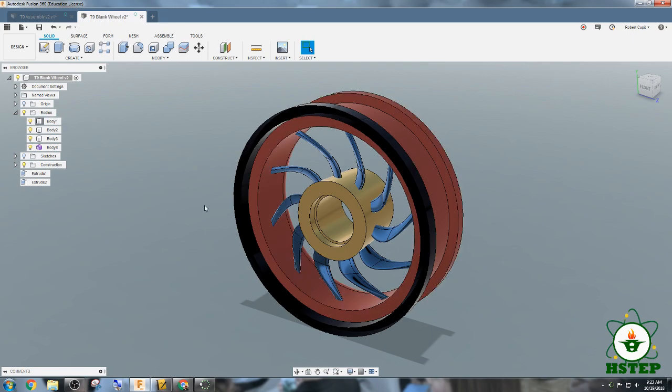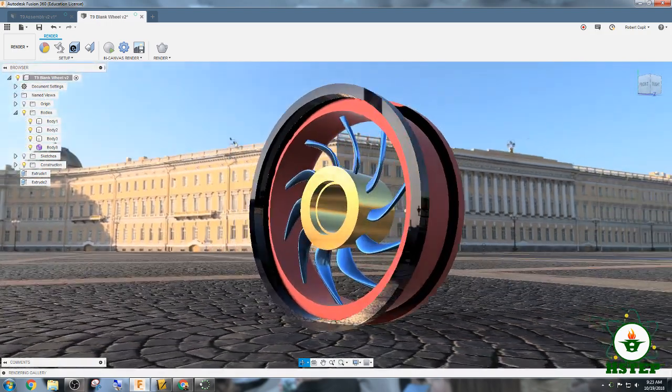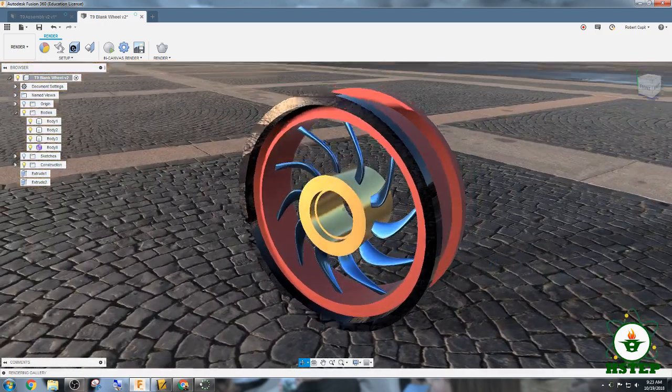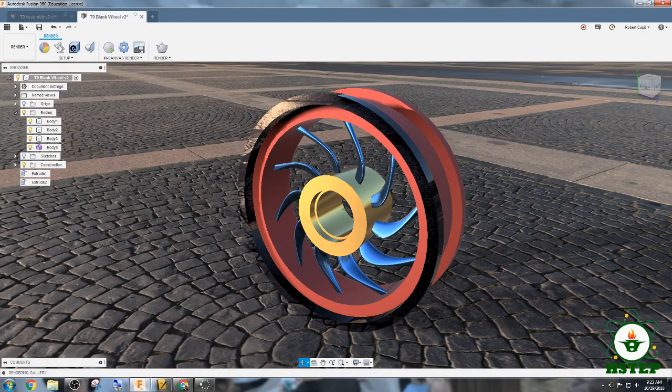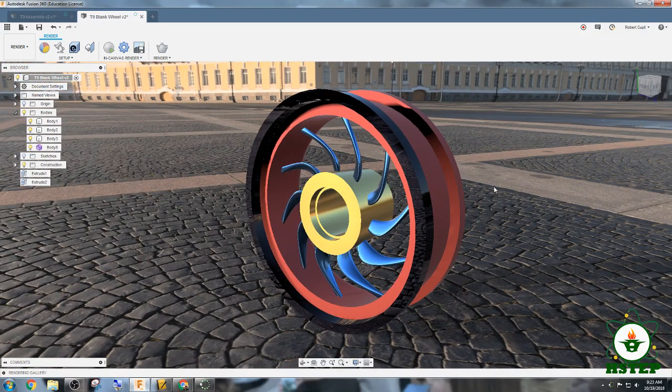But after you're done with all this and you have all your appearances, you drop down over here where it says design, and you're going to see render. Go ahead and click render, and you're going to come onto this world that basically allows you to capture light, exposure, environments, all that kind of stuff. Mine and yours in default might come up a little different, but mine is in this plaza thing, and I'm going to show you how to change all that today.